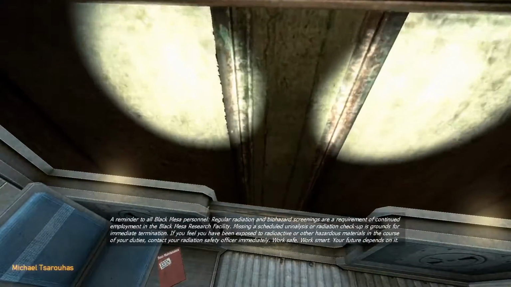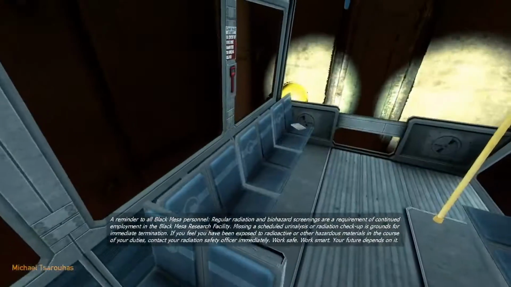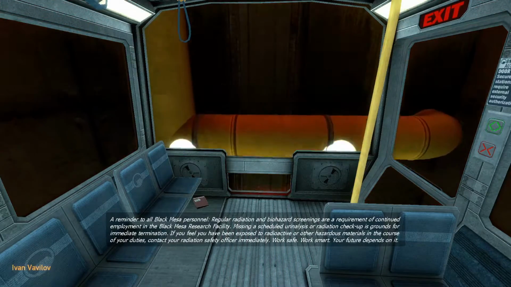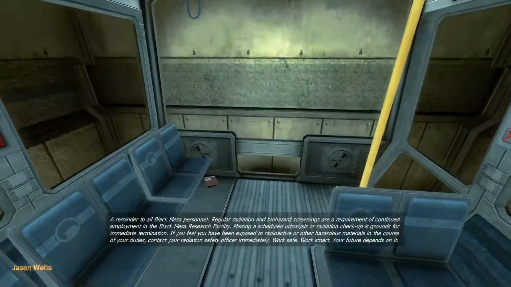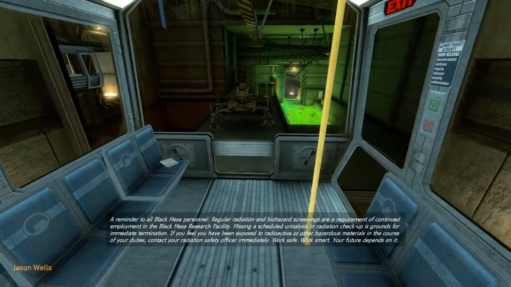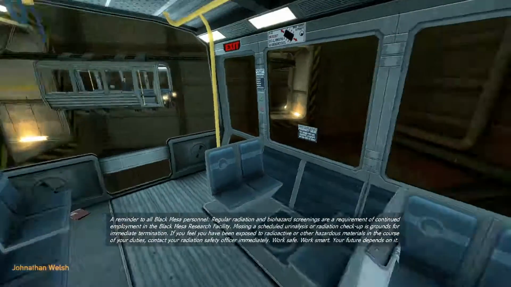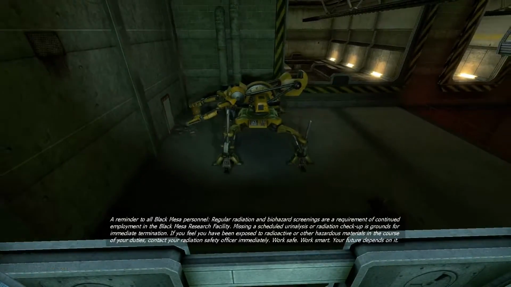Personnel, regular radiation and biohazard screenings are a requirement of continued employment in the Black Mesa Research Facility. Missing a scheduled urinalysis or radiation checkup is grounds for immediate termination. If you feel you have been exposed to radioactive or other hazardous materials in the course of your duties, contact your radiation safety officer immediately. Work safe. Work smart. Your future depends on it.